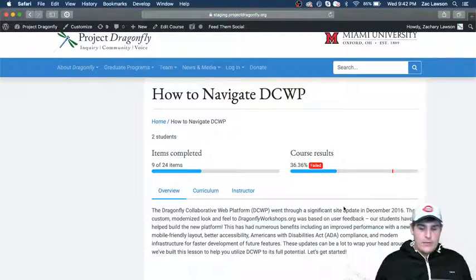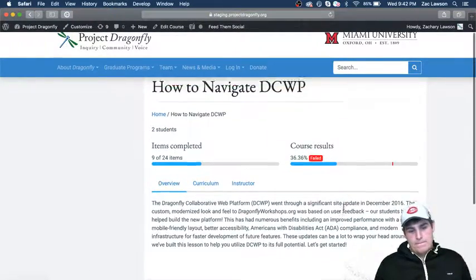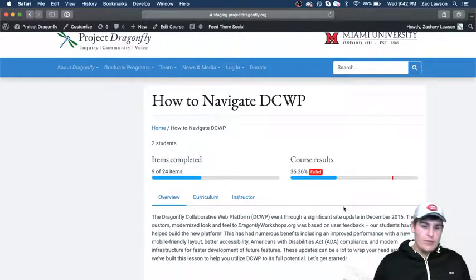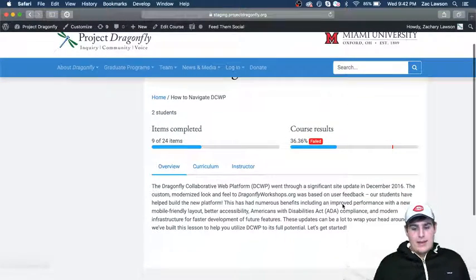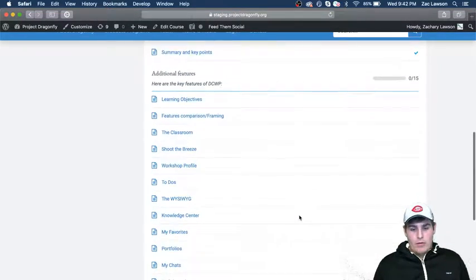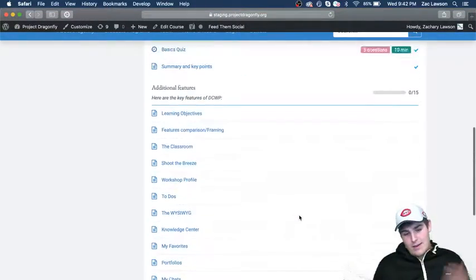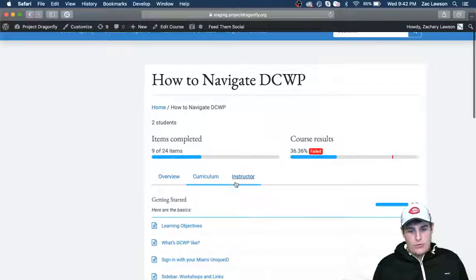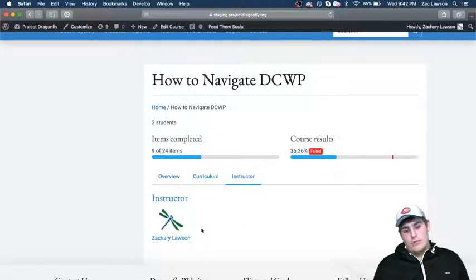So here on this screen, this is the course intro screen. And this is where students will log in to go over the curriculum and the course. They can get a description about what it's about. The curriculum will show them all the slides and lessons within the module, and then they'll also see their instructor, which is me.